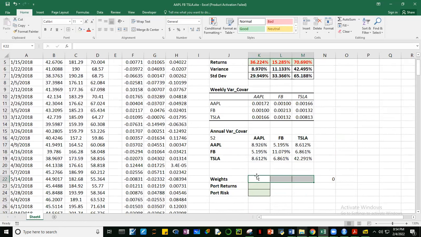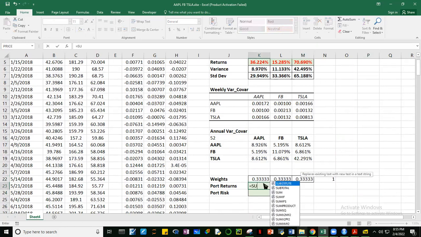Okay, so let's do this. Let's first assume that it's equally weighted. So 1/3, equal to 1/3, then equal to 1/3. Okay, time flies so fast. So the returns will be equal to, we can use the SUMPRODUCT in Excel.